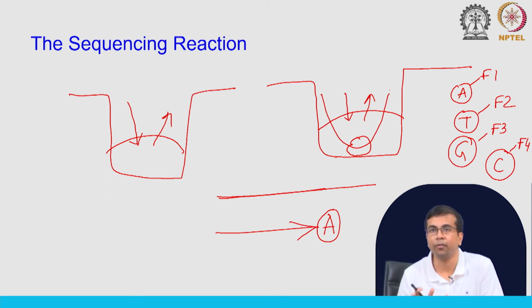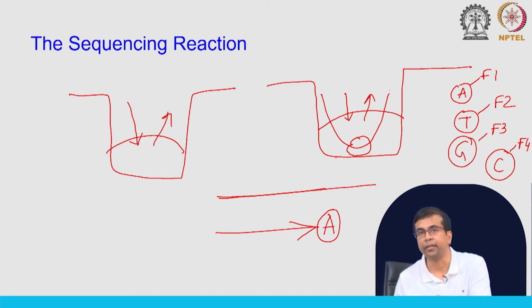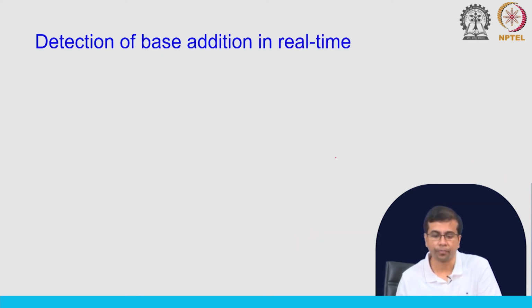So, compared to Illumina and 454, this will give us higher resolution, and you will see this kind of real time sequencing will have some other applications. We will discuss that later on when we actually talk about those applications. So, I hope this is clear how the sequencing reaction happens. This is sequencing by synthesis. We have the fluorophores being added and fluorescent signal being released, which is then detected by the optical detector.